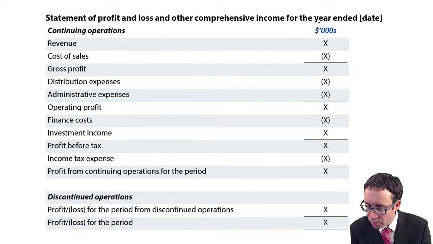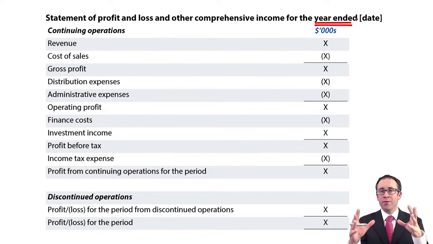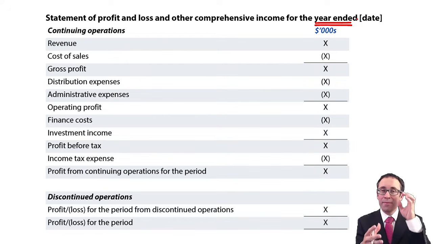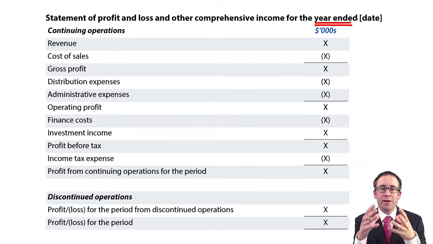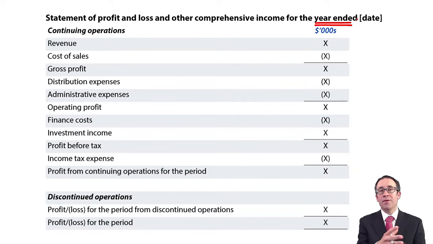Remember, your statement of profit or loss tells a story throughout that 12-month period up until that reporting date. So that means, when you're looking at consolidation of a subsidiary and there's been a mid-year acquisition, that's why we prorate the results of the subsidiary to show the period whereby we have actually had control.